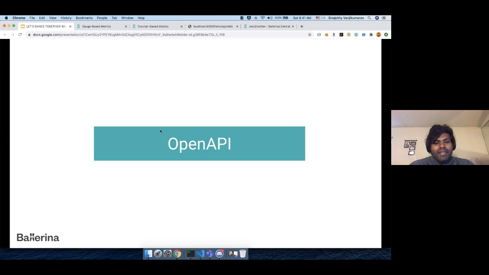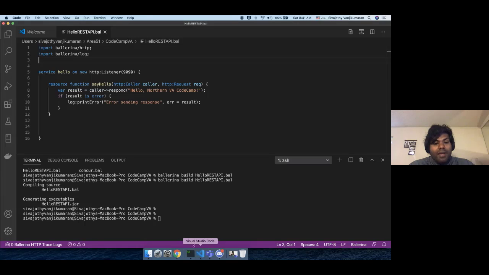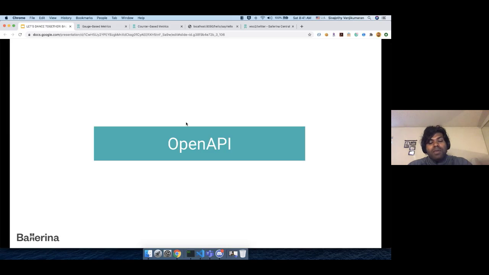So the language itself supports the OpenAPI specification out of the box, which means you can bring in the OpenAPI specification and create the Ballerina code right away, or write the Ballerina code and generate the OpenAPI specification.